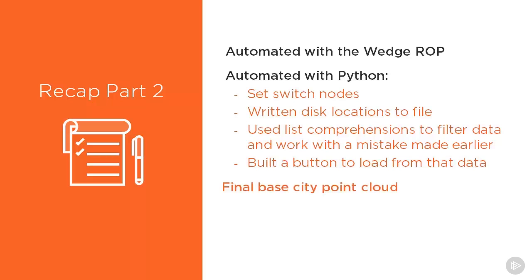Finally, we ended up with the entire city point cloud and again used custom attributes, in this case the original block position, to assemble it as desired. We are now ready to move on to the next module, in which we will build up our point cloud to describe full buildings and as such the entire city.